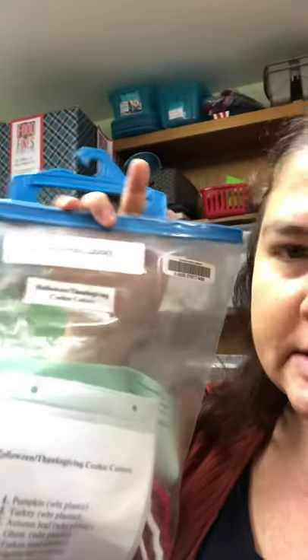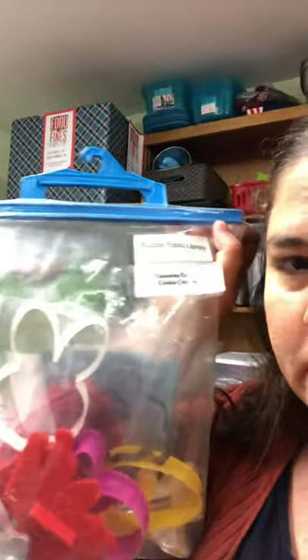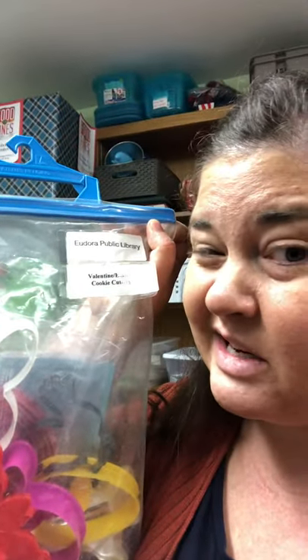Today I'm going to show you guys just a few of the cookie cutters we have. We have, of course, this one's not going to probably be something you need right now, but this is our Halloween Thanksgiving cookie cutters. We have Valentine and Easter cookie cutters — that's going to be coming up in just the next couple of months, keep that in mind. We got some more Halloween. We have a lot of Christmas cookie cutters; I'm in here today to get some Christmas cookie cutters for myself. There's another Halloween one. We have a lot, lot, lot. Let me go over to our other tub.